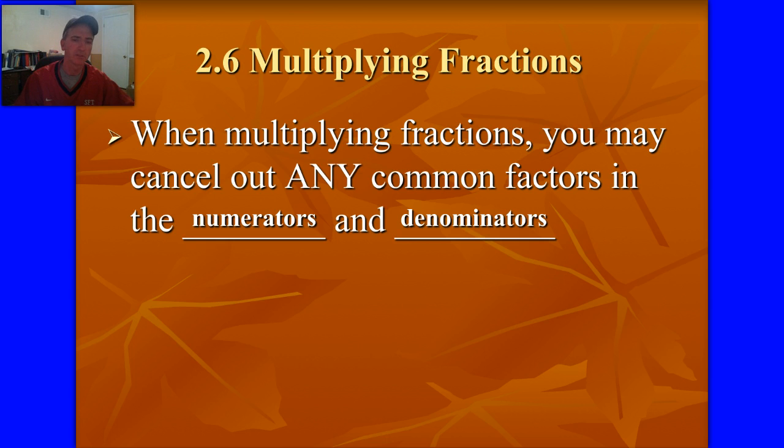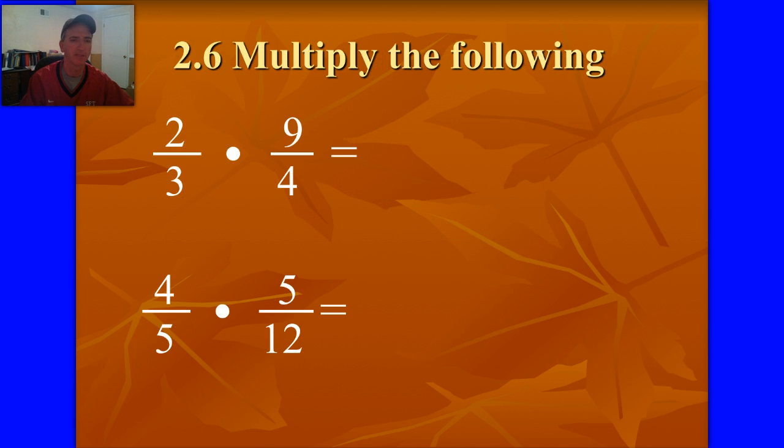The blanks there are the words numerator and denominator, and what it says is that when you multiply fractions, what we want to do is to cancel out any common factors that are in both the numerator and the denominators. You want to do that first, and your life actually will become easier. So I'm going to encourage you to actually practice this, because at first you might want to resist it because it might feel like it's different or it's strange, but it actually makes our life easier.